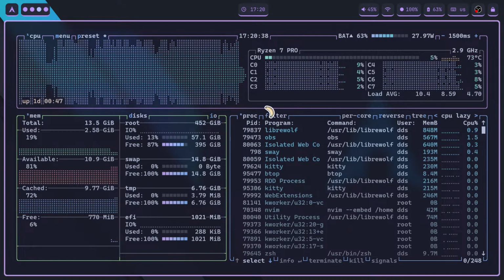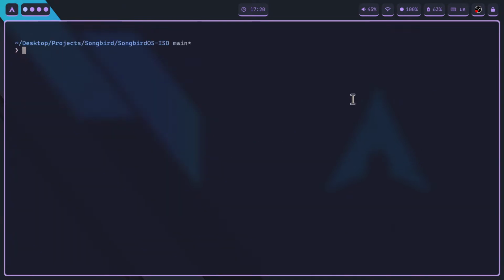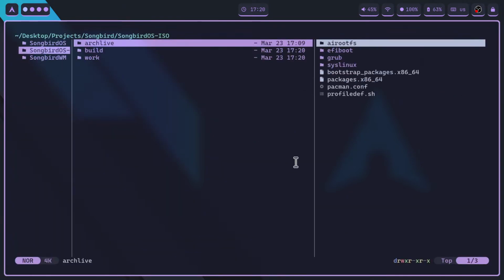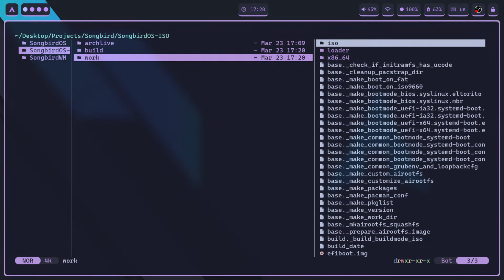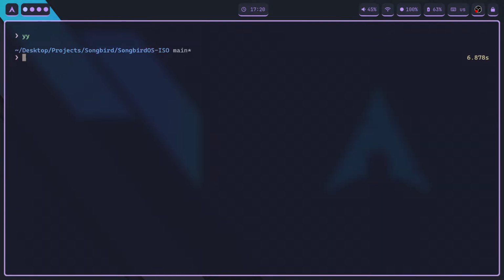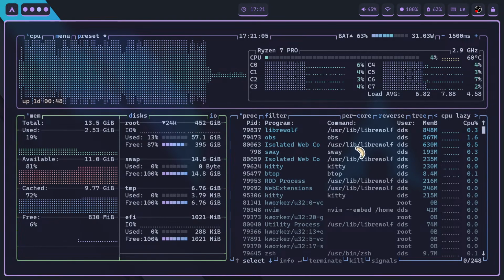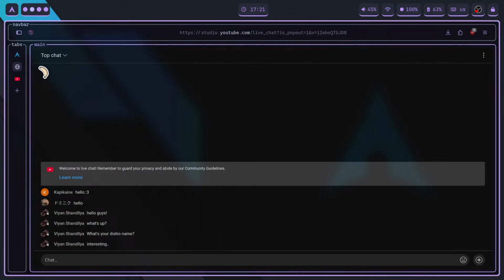And look at that. We're done. It's only 1.2 gigabytes as well. And that is probably because we've barely included any packages. I think we literally have a base Arch system right now. And that's it. Temps are coming down. Fans are still spinning. Hopefully you can't hear the fans.